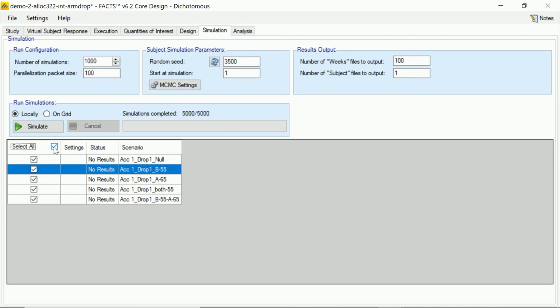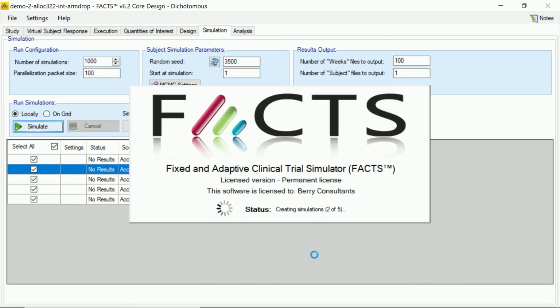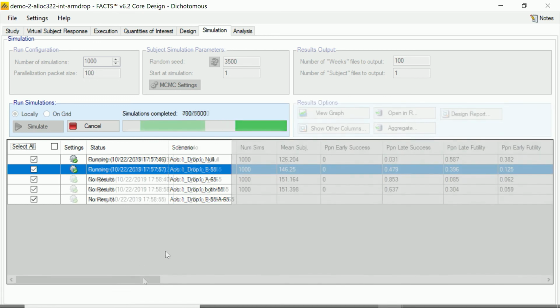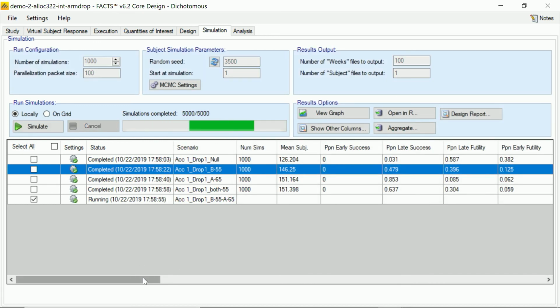So once again, we get to our simulations tab and we run 1,000 simulations of each scenario. So again, we've waited about a minute to get our 1,000 simulations of each of the 5 scenarios completed.